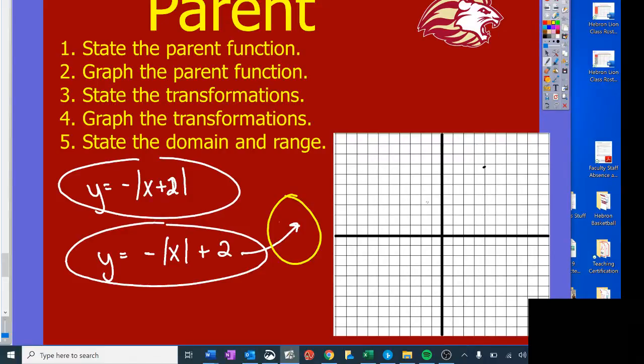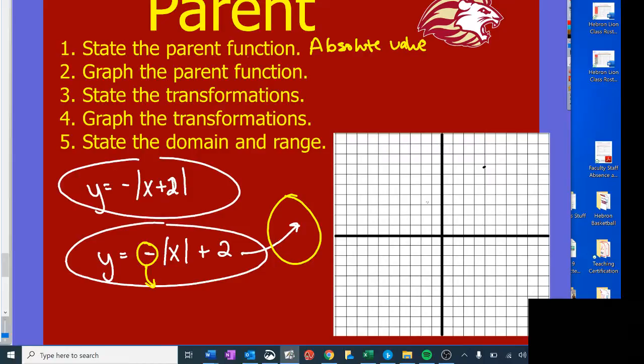All right, back with it here. There is no stretch and shrink because there's no number that's attached in front. Lydia had a great question. I think it was yesterday where she was talking about this, since it's attached, the stretch and shrink, that's what makes it skinnier and wider. So let's talk about the transformations. First off, let's talk about the parent function. Parent function is absolute value.